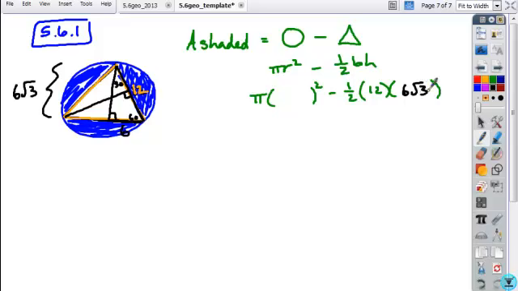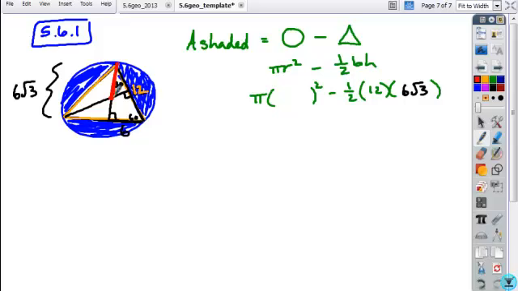All we're left with is the radius. And because this point of concurrency is also the circumcenter, it means it's the center of the circle that surrounds the triangle. This right here is going to be the radius of that.